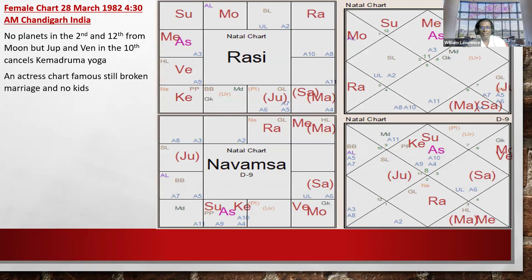She's an actress. She has no planet in 2 and 12, but she has Shukra in the 10th and Jupiter in the 7th. So it is sort of a compensated horoscope, but still she's married, divorced, no children, but she's an actress. So financially lucky, but she lost all the money. Okay, so she's still in the field, but not very, very strong. So it is like a mixed, there is Gajakesari Yoga, so that supported her.